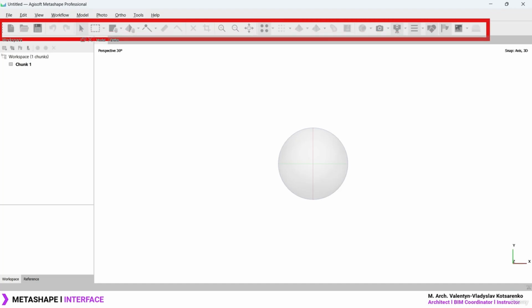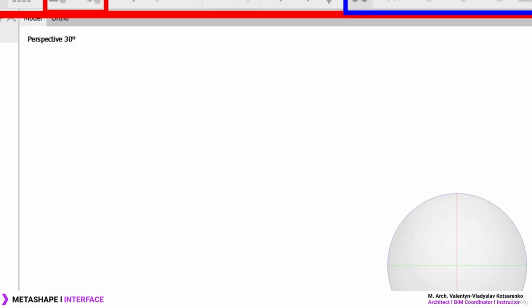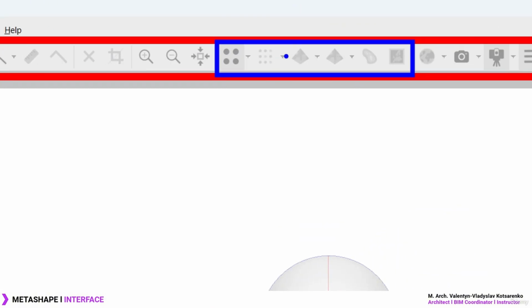You got the toolbar, the main toolbar over here where you got the buttons to open the file, save the file, redo, undo, the selection methods, if you want to move the objects. You also got the visualization of the different results. Right over here, you can see this is going to be pretty useful once we get into the workflow, because right over here you can activate the basic point cloud or the dense point cloud.